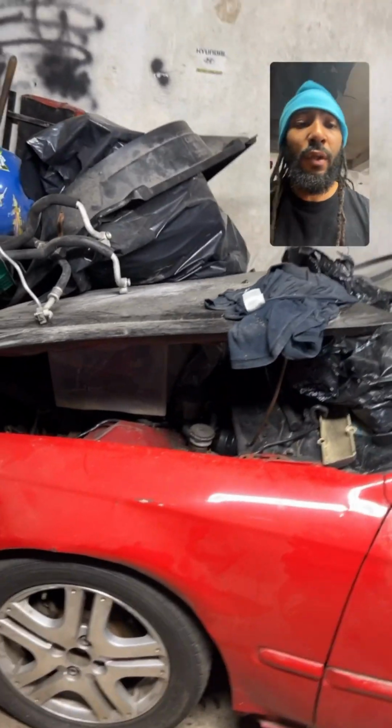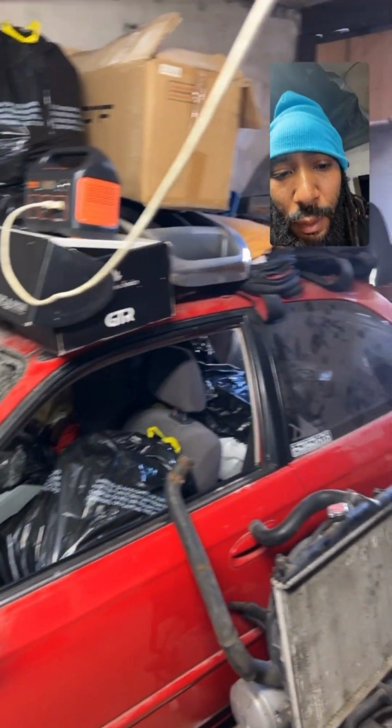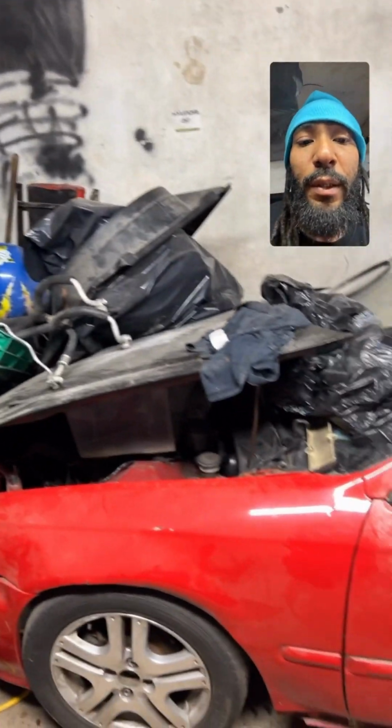All right, guys, so this is today's work for the day. I'm gonna try to clean all around here, try to at least get the car into a rolling chassis. This thing's been buried for a couple of years, for some reasons, you know what I mean? I don't want to neglect it for no reason, but yeah, so I'm gonna do a little cleaning around and I'm gonna try to make some space in the shop.